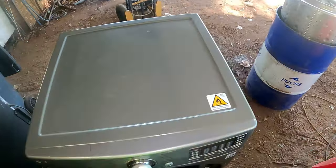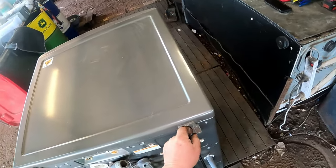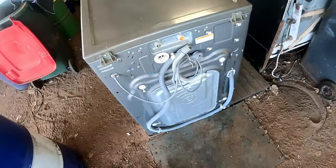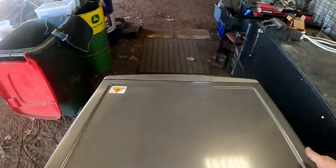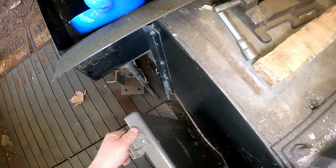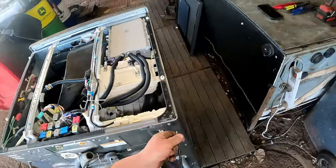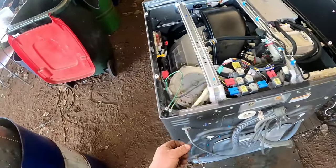So let's tear into it, find out what we're going to have to pull apart to fix this thing. Now, I've had a gander inside of here, just a gander, chucked a lid on. I thought, geez, this is going to be a mayhem thing. I have had the privilege of taking the screws out of the back there, so it makes it easier access and probably a bit quicker video. They are a heavy machine, so I've got a bit of help behind me. Get that to there so it doesn't fall over. What I mean by a bit of help, I've got the old barra, so we'll be tipping it up on its back. Where did they go? Couldn't find out where they went.